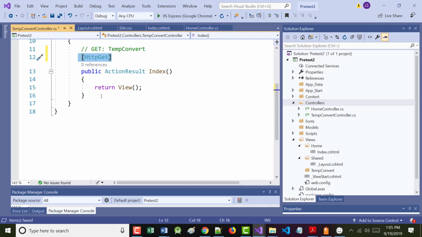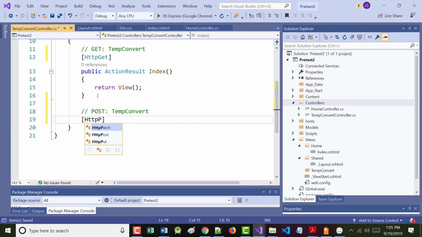But this is my get. So now I'm going to come in here and I'm going to say post. You don't have to put that in if you don't want to. Temp convert. Oops. You don't have to put in that comment if you don't want to. But I'm going to put in here HTTP post. So there's my get, and this will be my post.